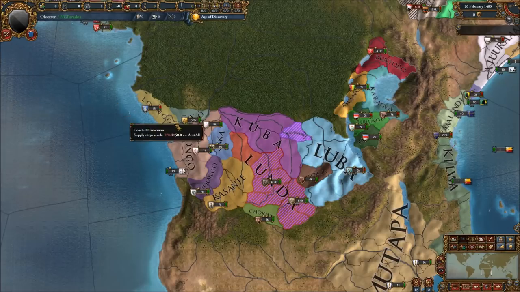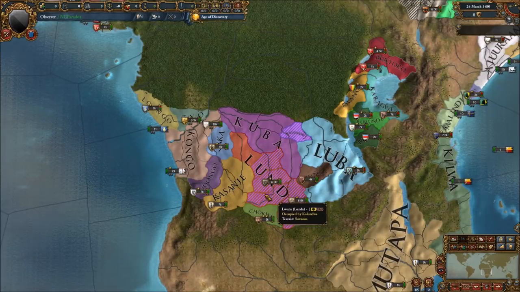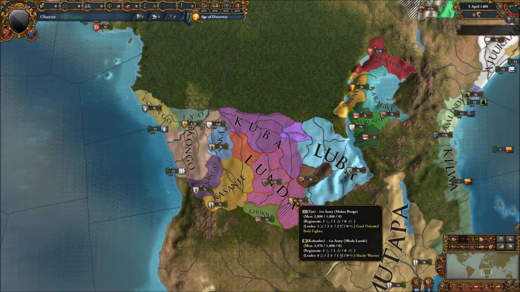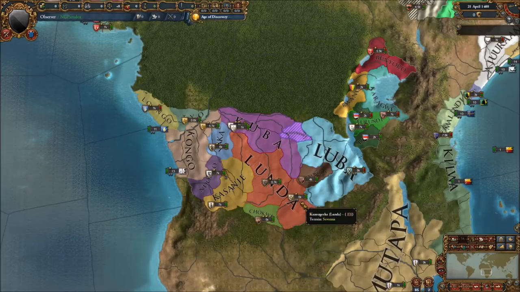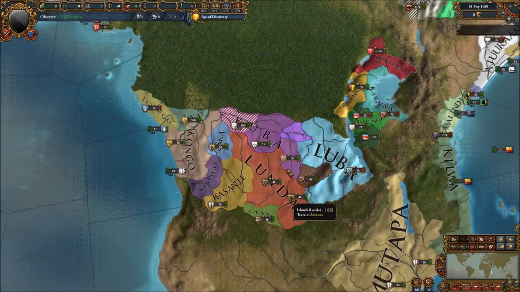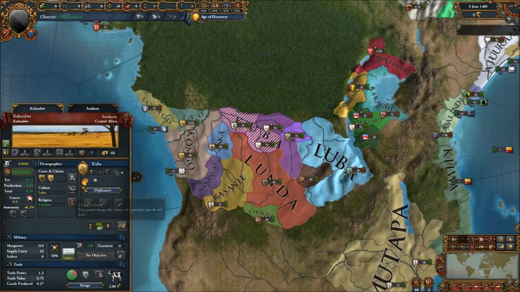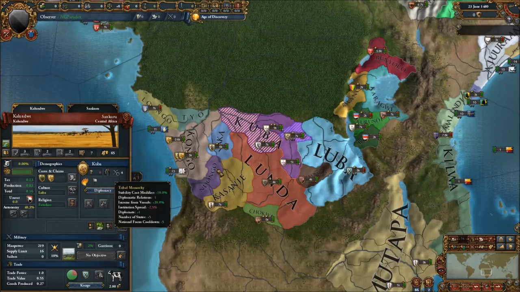Kuba and Lunda. So, okay, Kuba and Lunda have allied together. And Kalundwe looks like they might fall. You got Lunda men there. Kalundwe men down here. And looks like there was peace. Peace has happened. Well, there we go. That was lovely. But is Kuba still in it? It looks like Kuba, though, was left in it. Yes, they were.